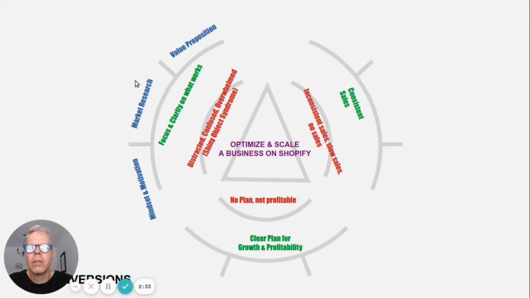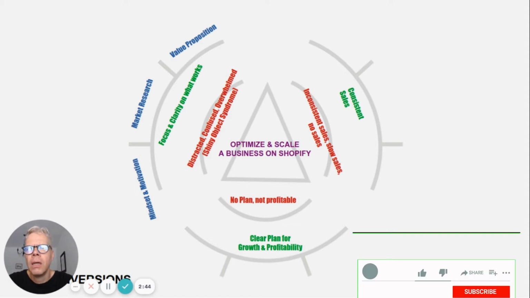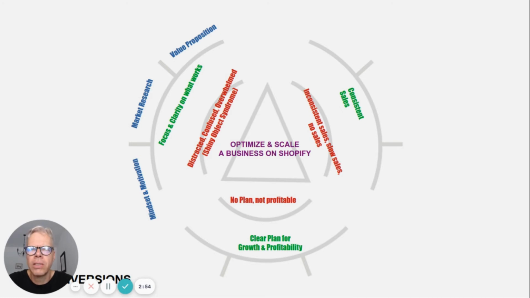Next part would be market research. Market research is more than market research. It's product research. It's competitor research. It is finding the right customer avatar, the ideal customer avatar. So there is a lot of things involved there that a lot of people don't do. They just start a shop and throw in a product that they find somewhere and they hope for the best. And that's not a good idea to build a business on.